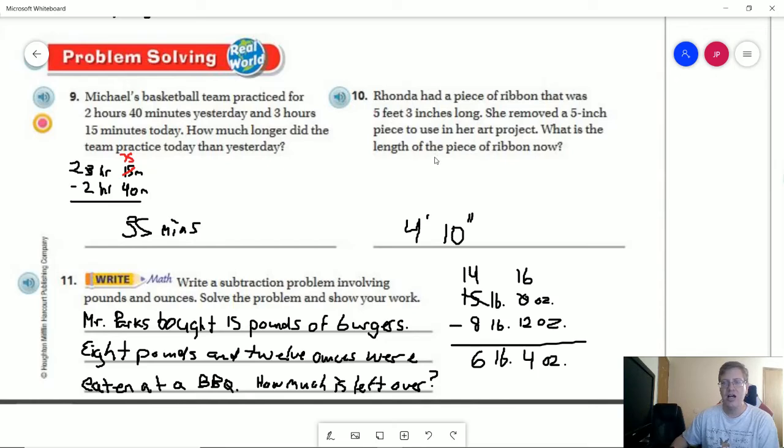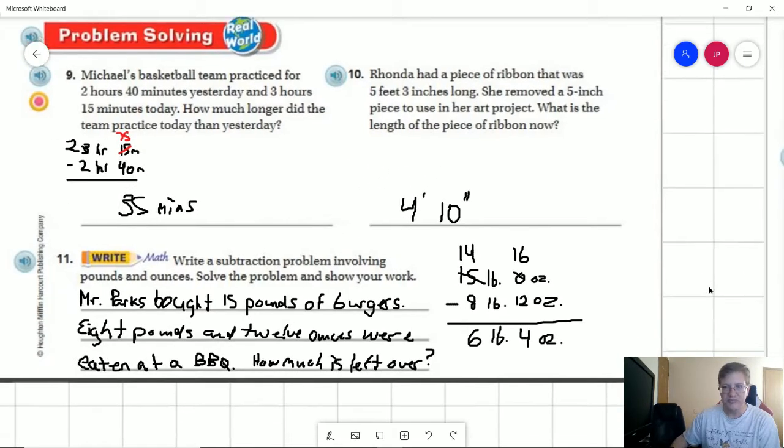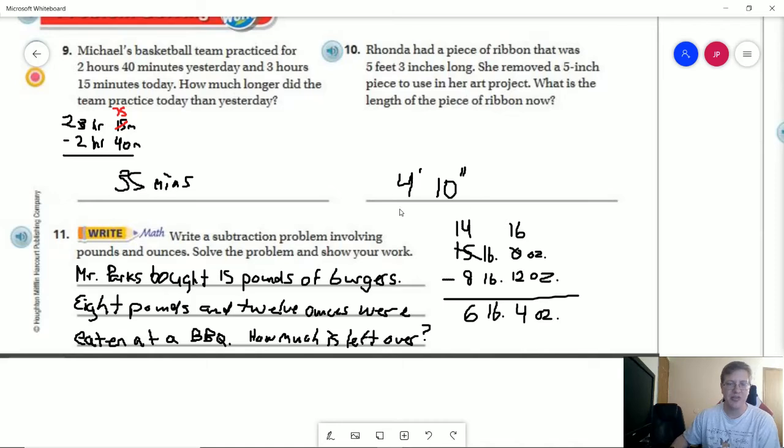For number four, this one I would recommend doing the same thing if you're comfortable with it. So I could know that I have 12 inches in a foot. I can count backward to get to an even number of feet by three inches, count backward two more inches to get to four feet, 10 inches, or you could do the written out subtraction problem. But I would also use mental math. If you're comfortable enough with the math facts to do that, then by all means, as long as you can do it correctly.